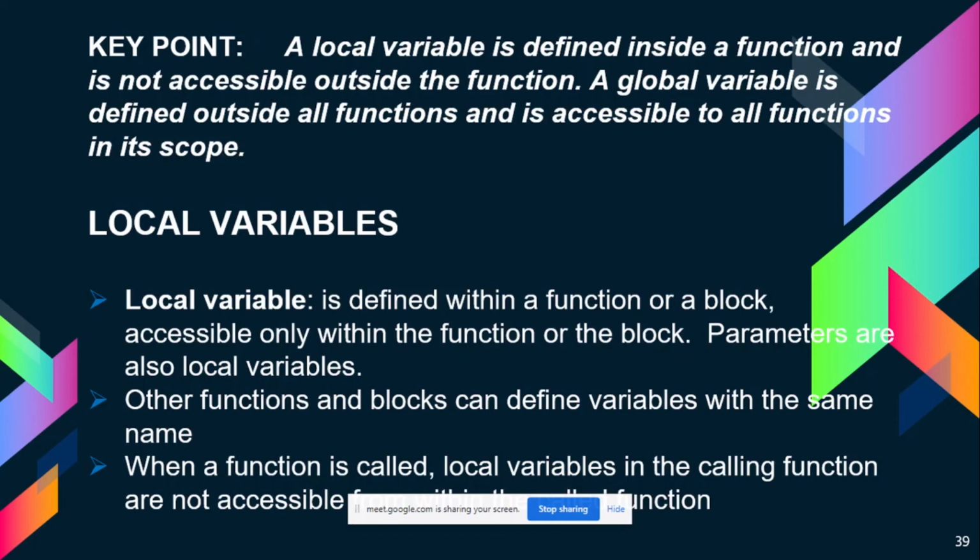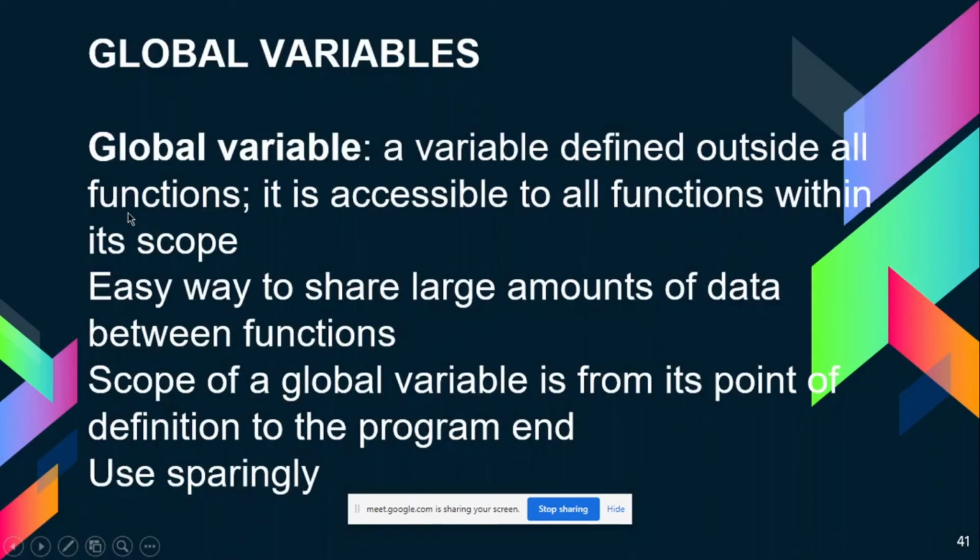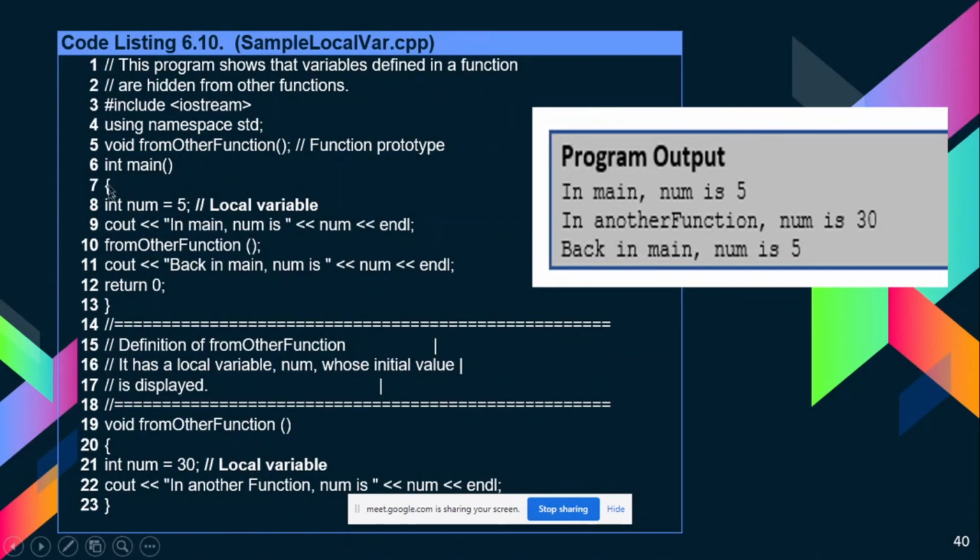No, yung global variable naman ay ginagamit natin outside the function and accessible siya sa lahat ng function na ginawa mo. So, saan natin ngayon nilalagay yung local variable and global variable? So, hindi ko na siya i-code. So, ito yung example. Ito ay local variable. Bakit siya local? Kasi nasa loob siya ng int main. So, since nasa loob siya ng int main, magagamit mo lang siya inside the int main only. Hindi pwede sa labas. Hindi mo siya magagamit dito. No?